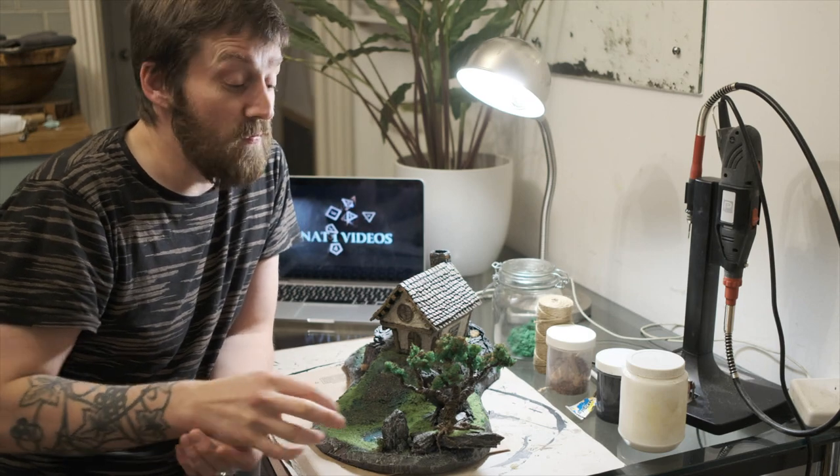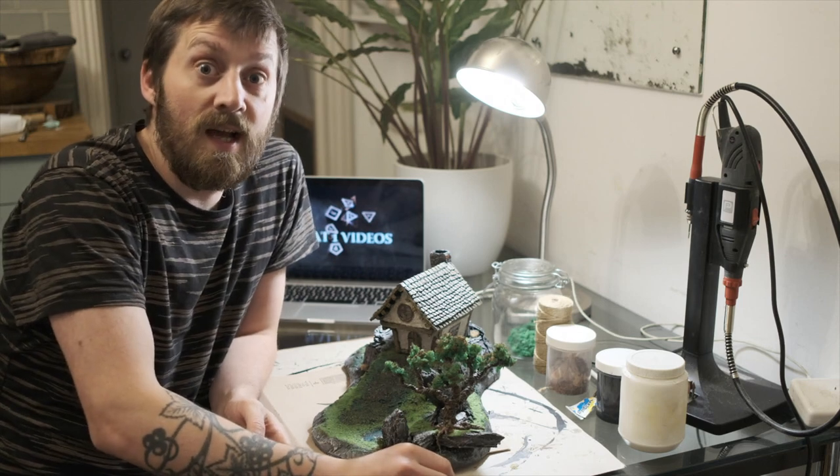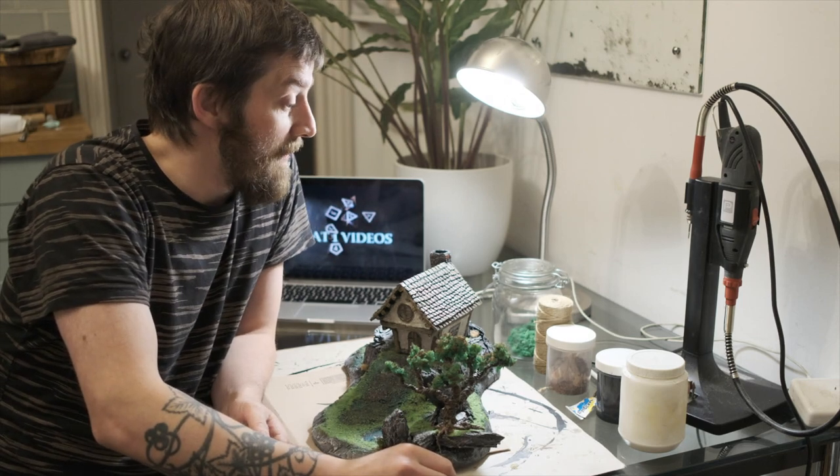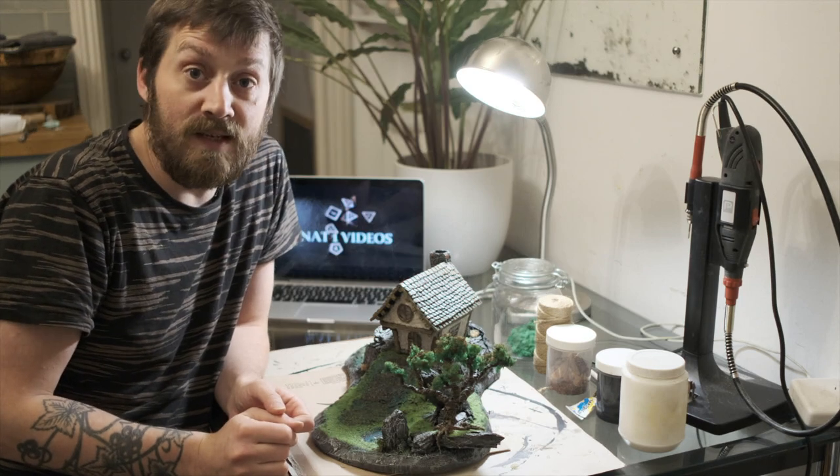So rather than show you exactly how I make this one, I'm going to make a whole brand new tree and do a tutorial on it. And while I'm at it, I might as well make a piece of scattered terrain. I'm just going to make a small little piece of scattered terrain with the tree, maybe some rocks and some bushes on. Okay, let's get started.